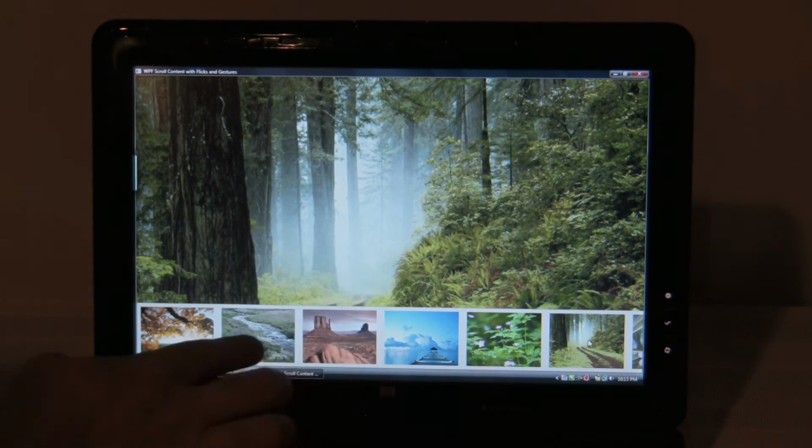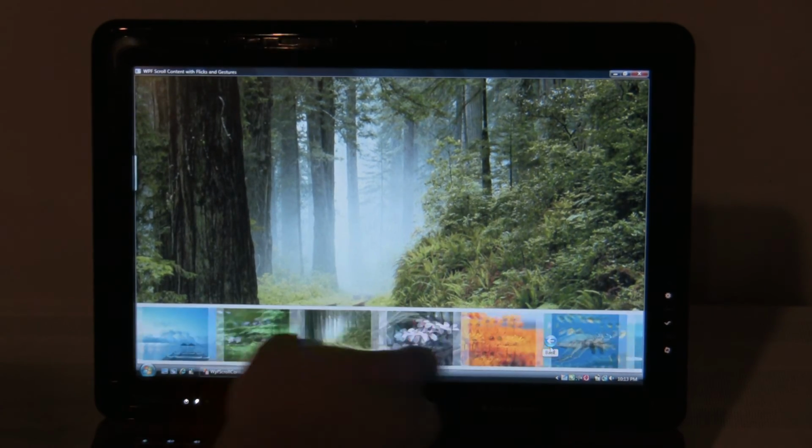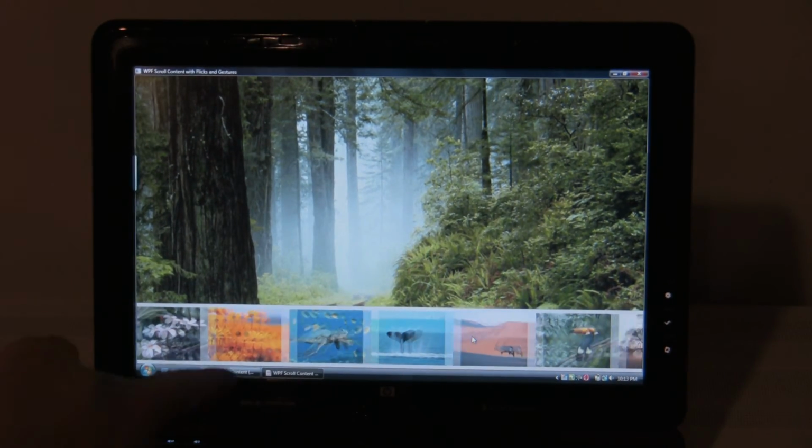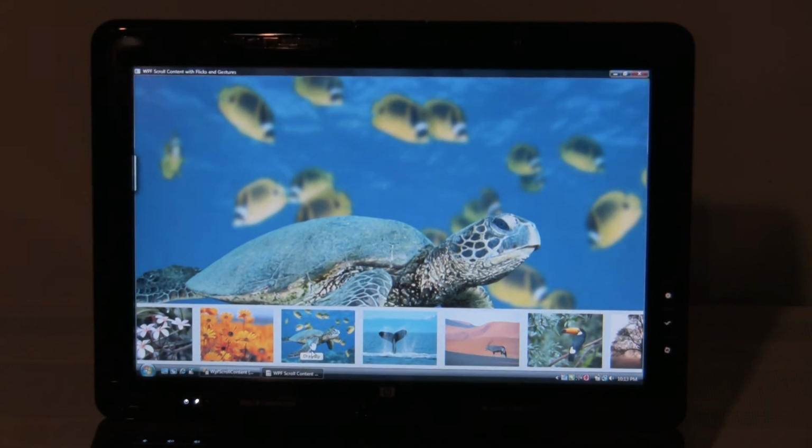So you can go through, and you can select an image. And actually, we went all the way to the end. So if we scroll through here, we find one. Oh, look at the turtle one. Let's go ahead and use the turtle one. If I can, there's a flick. I wasn't doing the flick properly.